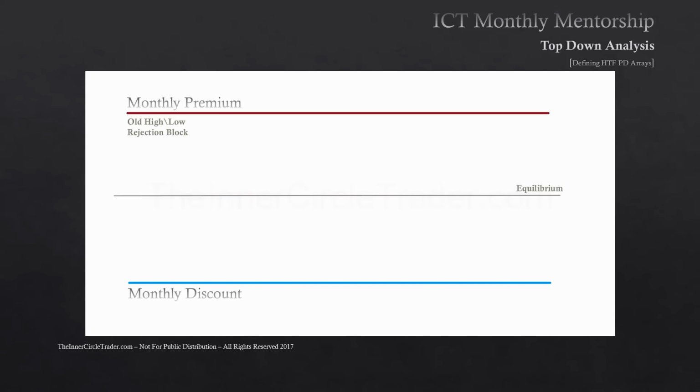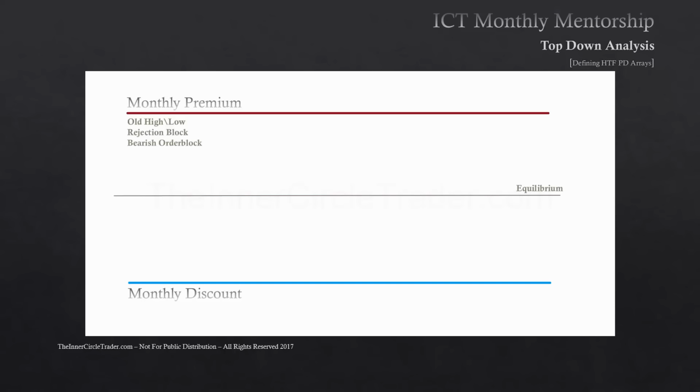The next thing that you'll be looking for, and this is in the order of importance, okay? Old high, old low. Then the next thing you'll be looking for is a rejection block. A rejection block would be just above the candle's body, not the wicks. So the actual high and low is the wick. But then the next area of importance is the rejection block that would be just above the candle's body.